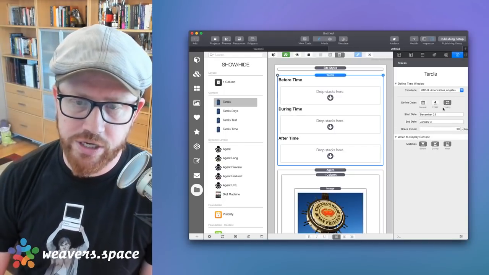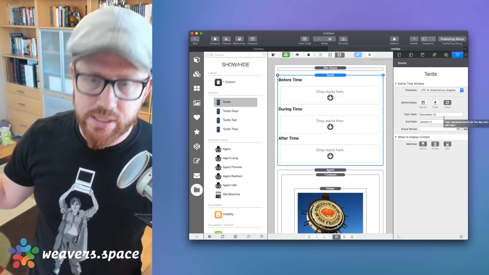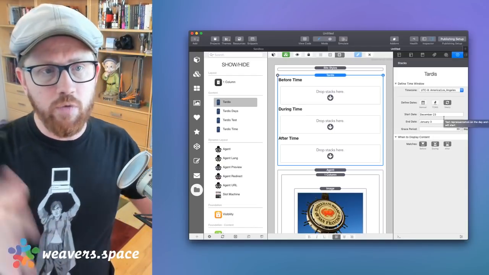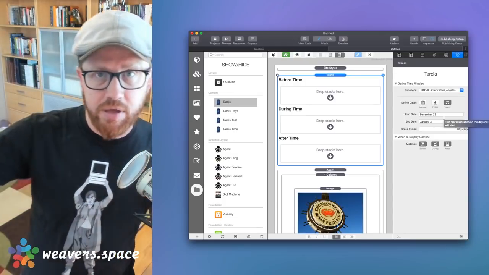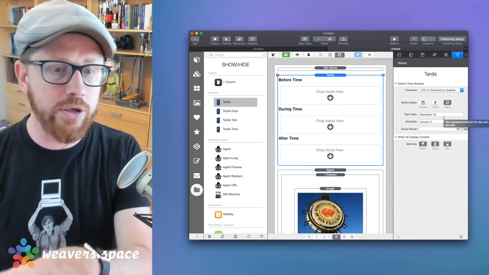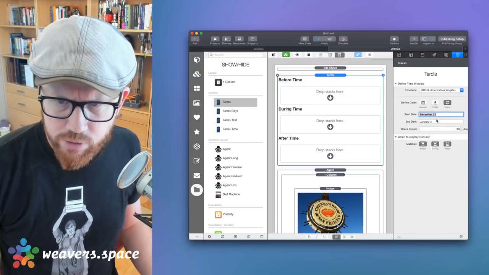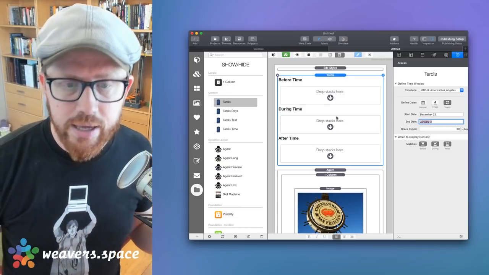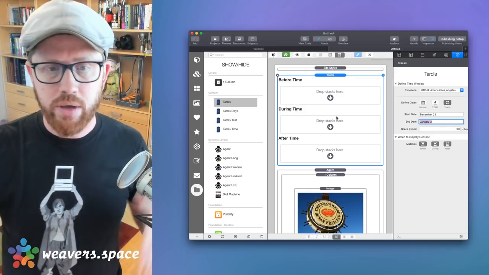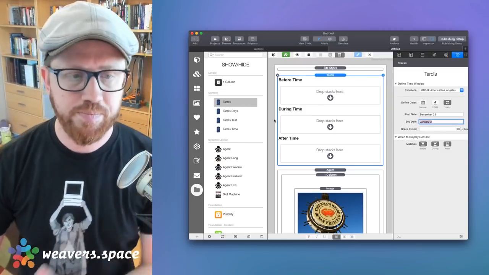It also has this cool yearly thing, which if you want to, let's say during November and December of every year, display something on a site, this is exactly what you would use TARDIS for. So here, from December 23rd to January 3rd every year, we would display something during that window. Okay, so TARDIS is a really great way of controlling content based on time.